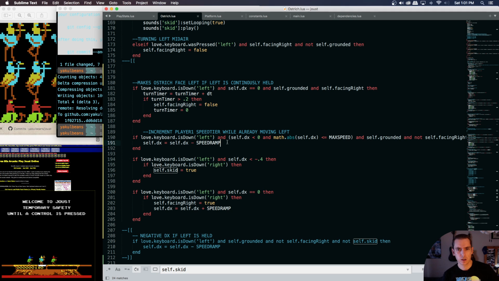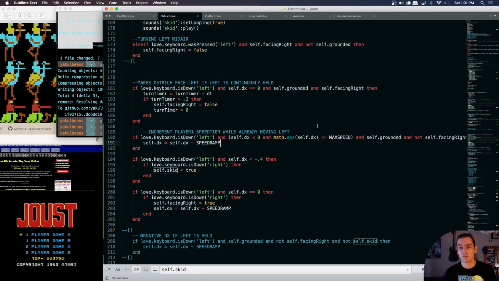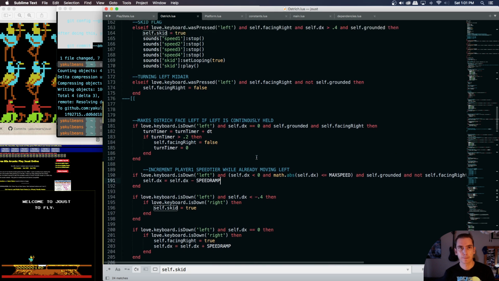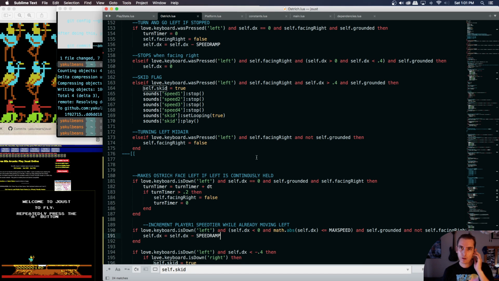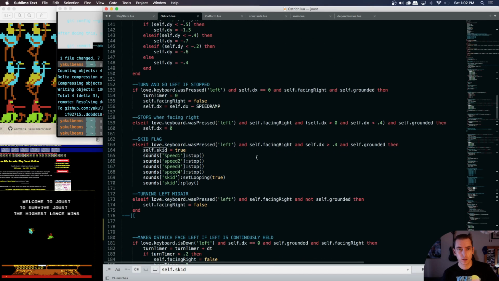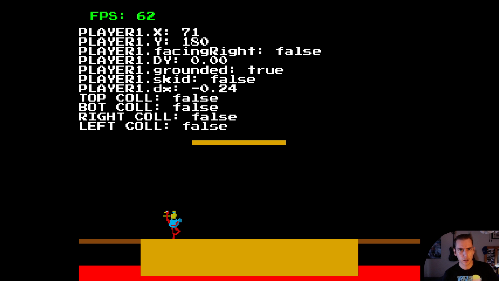Because this one, left, the thing is, left being this busted doesn't make much sense to me. So like, how come that works?